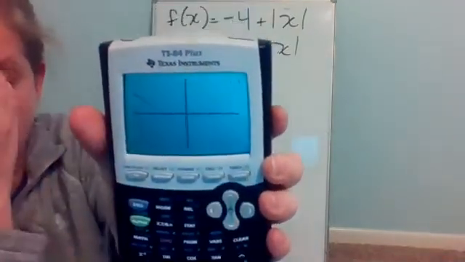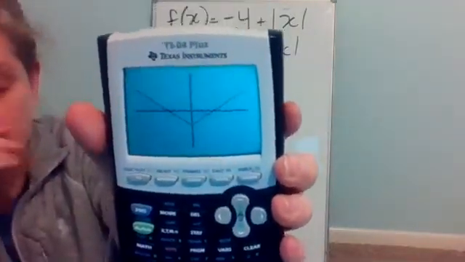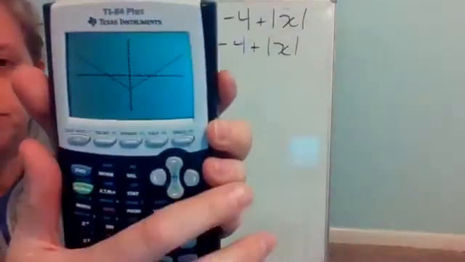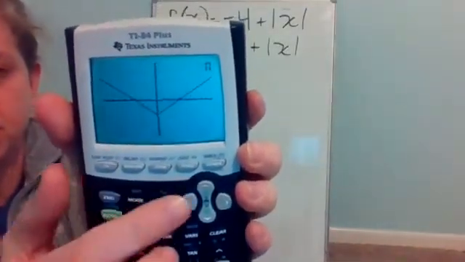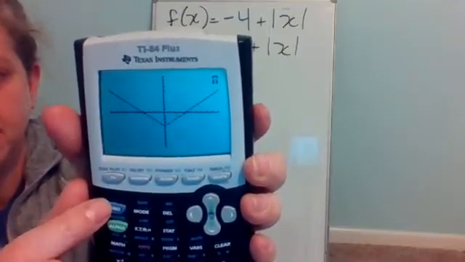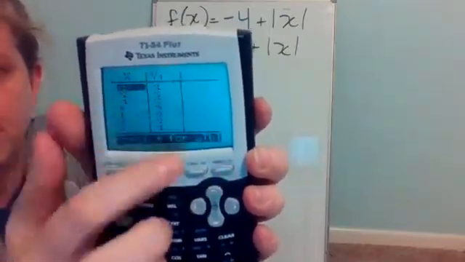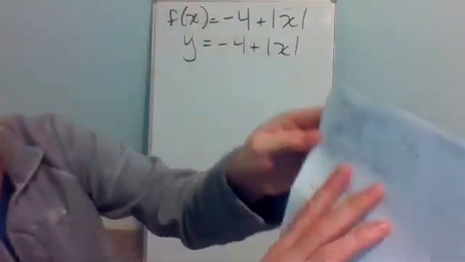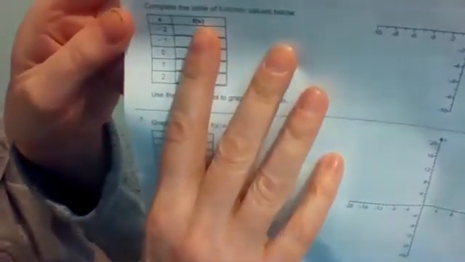First things first, let's see what shape this makes. Since it is an absolute value graph, it is going to make a V. Now, the second thing is we're going to hit second and then hit the graph button again to get our table, because remember, it gives us part of the table. It gives us all of the x's it wants us to fill in for. So -2, -1, 0, 1, and 2.